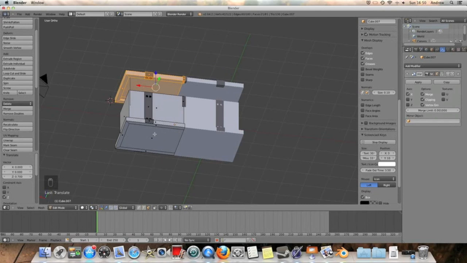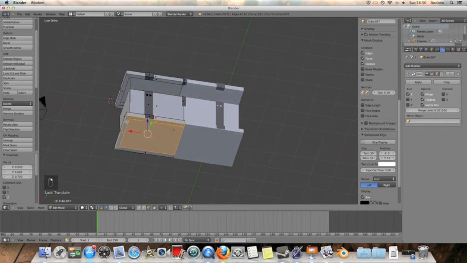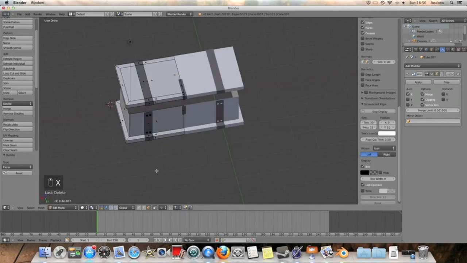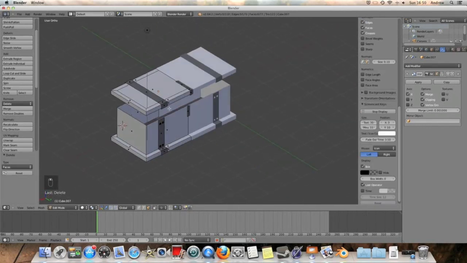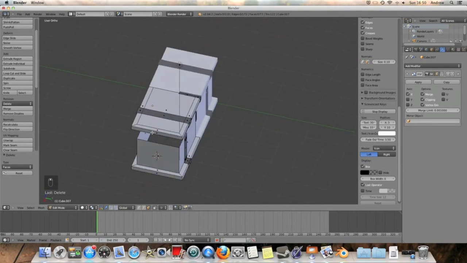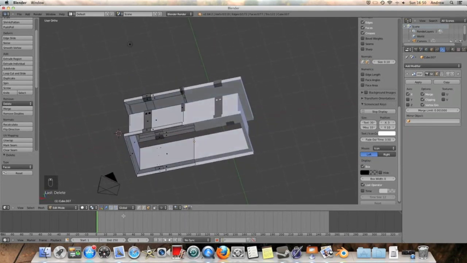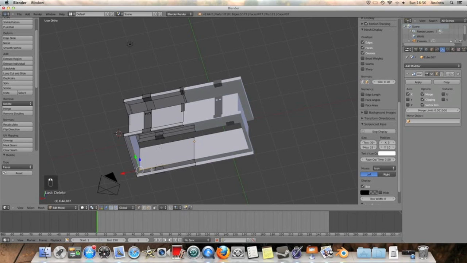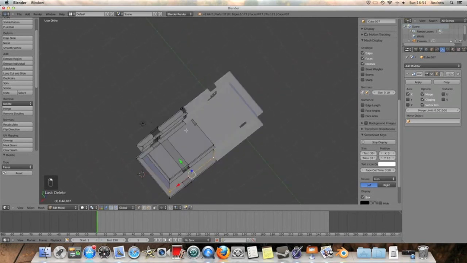And we're also going to need to go into face select mode where we can delete these faces here. So delete the faces. But then if you're looking into the shape, you're obviously going to see that there's nothing there. So we're going to need to add a few more of it, another face even, on the inner part. So press F here.